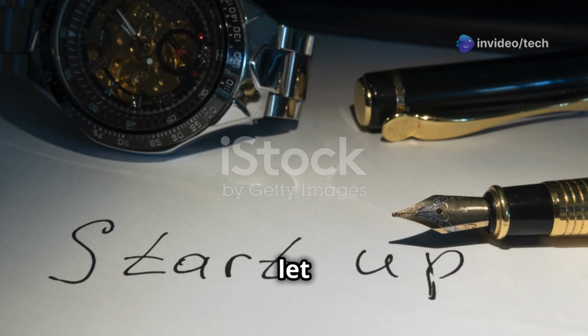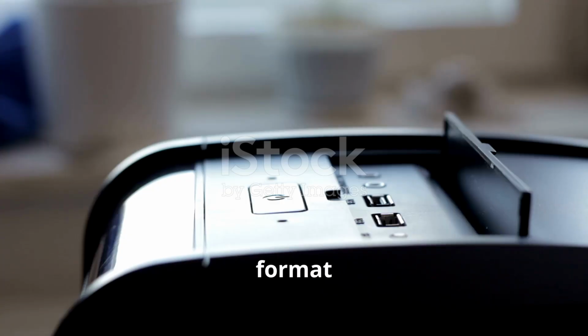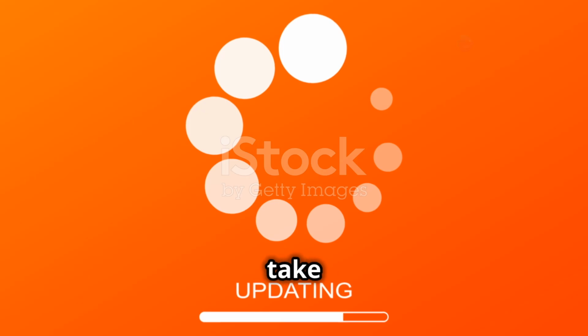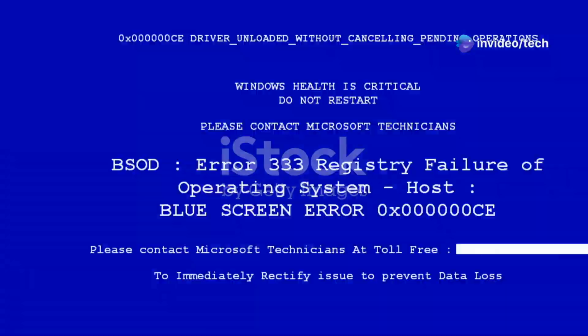Click Start and let Rufus work its magic. It will format the USB drive and copy the Windows installation files onto it. This might take a few minutes, so be patient.